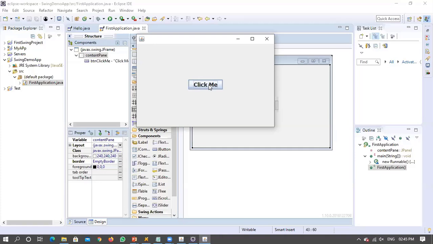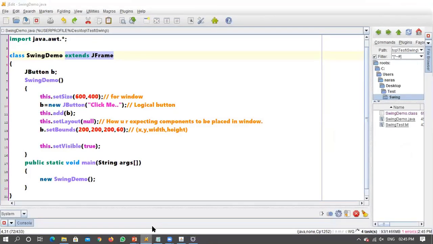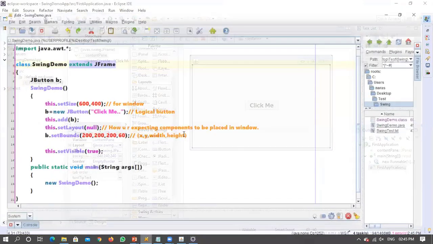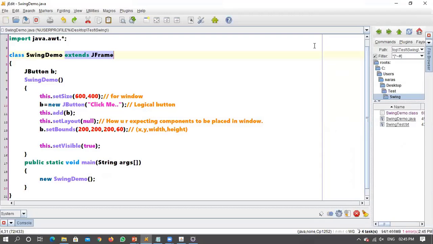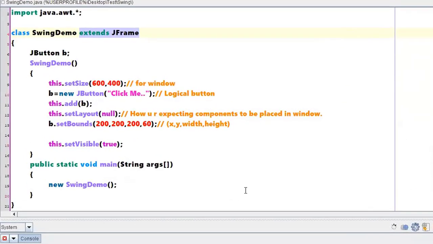Both the ways I'm showing you. If anybody is facing any issues with Eclipse, you can go with JEdit just to understand the basic things, right? As per your syllabus, we don't need a sophisticated full-fledged application to be developed.